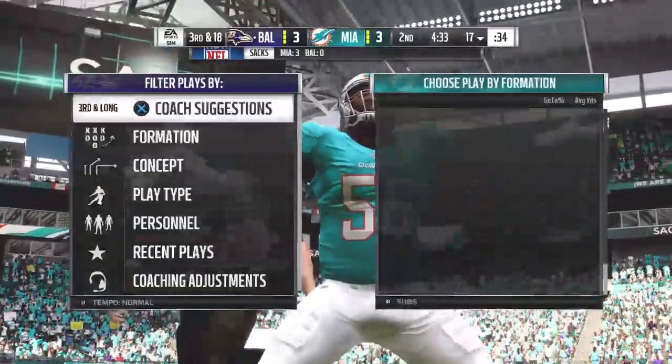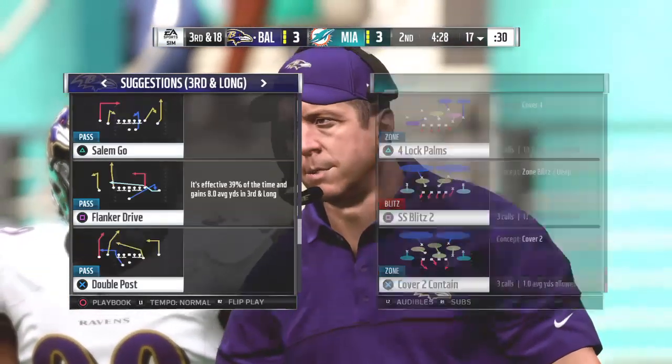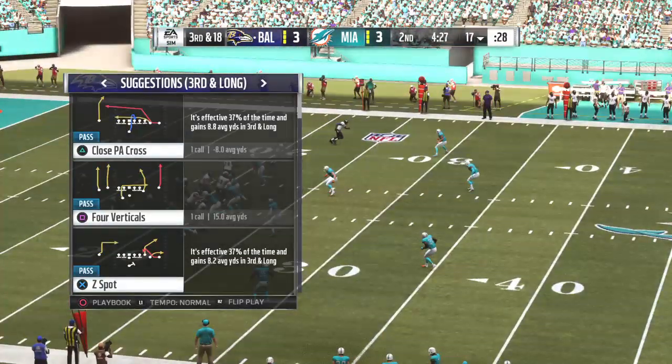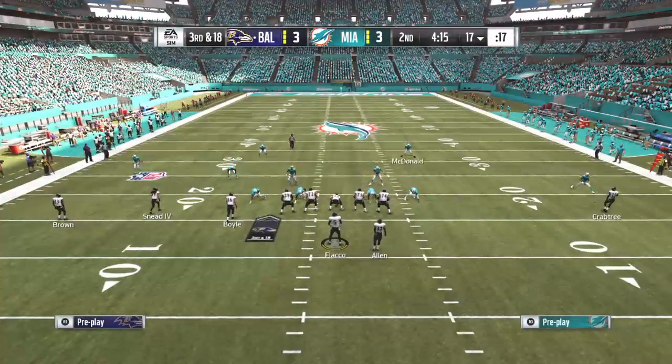Okay, you know my bias is about to come out here. A lot of people think that the offense is just moving in the wrong direction. I'd say they're moving in the right direction because the defense is pushing them back. Former defensive guy. Now, as a quarterback, 3rd and long, you really got to rally the troops here, don't you?